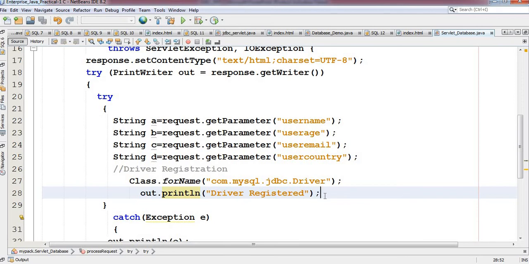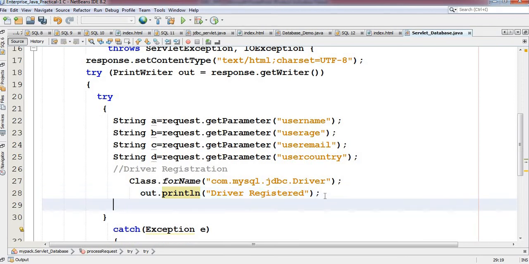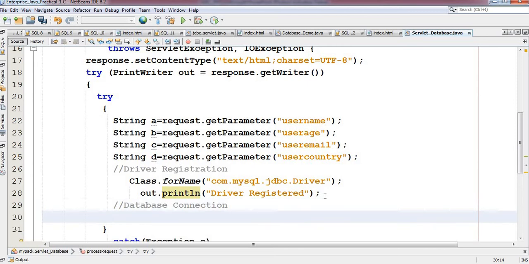Then we have to go for the database connection. The database connection is where we create the connection.